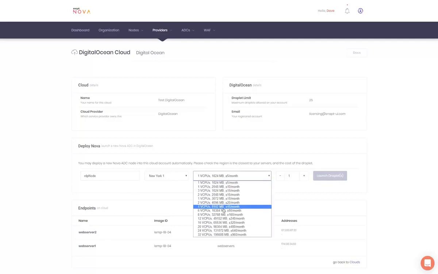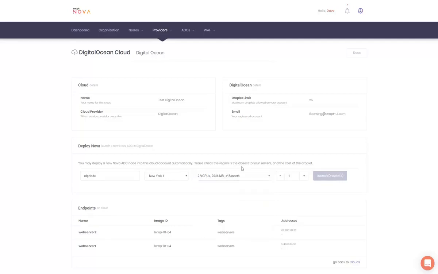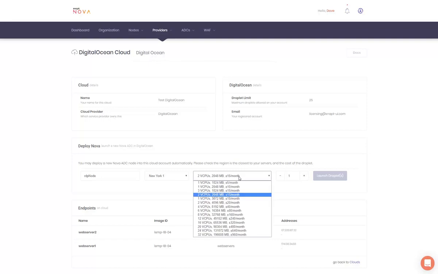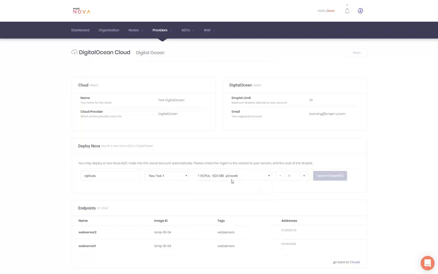We can specify the size we want. This is obviously for DigitalOcean. Various other cloud providers like Amazon or Azure or GCP will have different options. And then we can specify what performance we need. Now I'm just going to deploy the cheap $5 a month droplet. It'll be plenty for our demo, and generally will probably be enough for most RDP use cases.